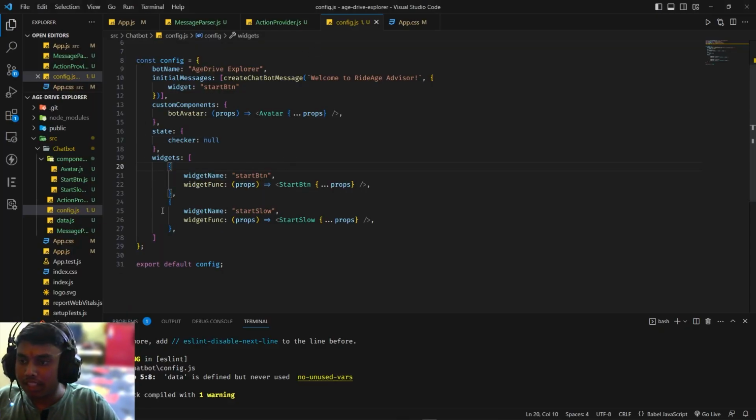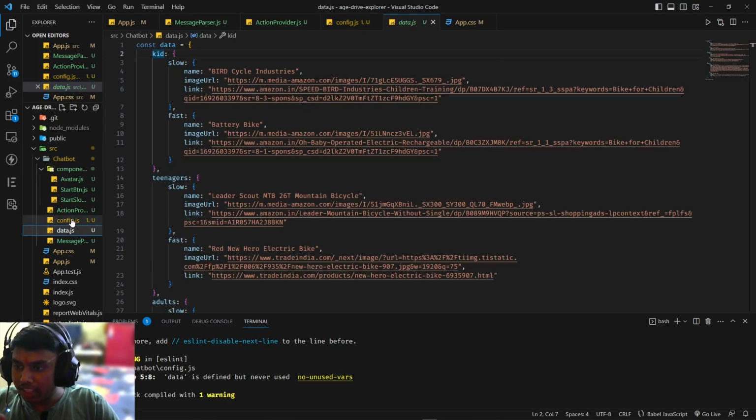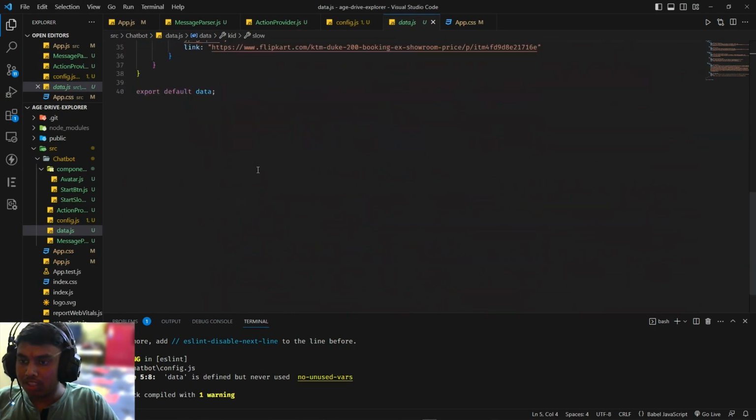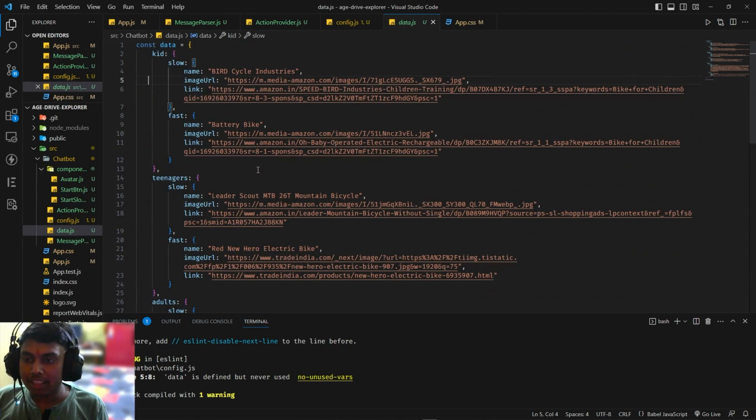So for that I created the data in the chatbot folder. We find here that data.js. So you need to create this data file, and you just copy this. Let me tell you that I will upload this project on Replit so that you can get the source code. So don't worry about that.